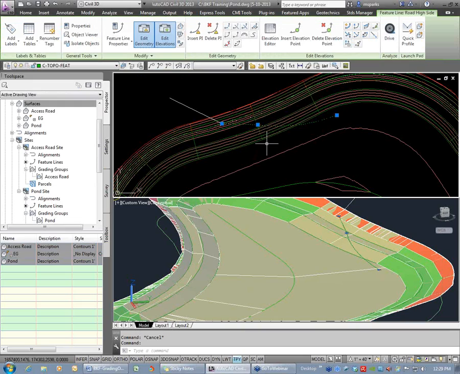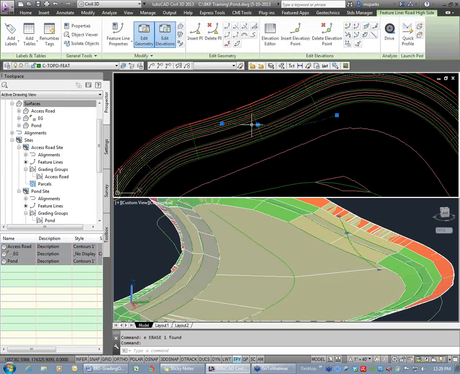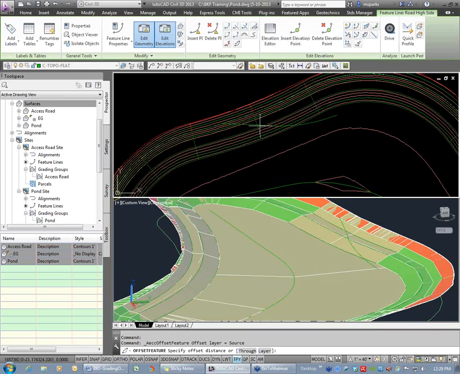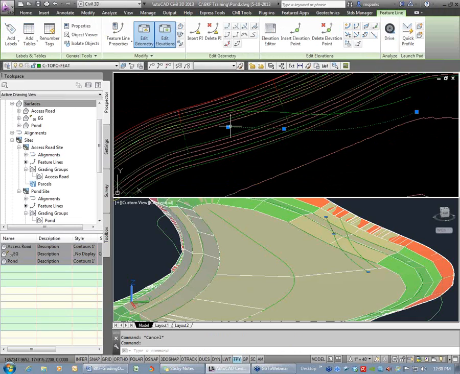Now I'm going to take this and I'm going to copy it over to make the 12-foot at 2% road. So you can get rid of that. So I'm going to click on this one, and this time there's a command to do a stepped offset. Okay. So specify offset distance, I'm going to put in 12. Side to offset will be to the inside of the pond. And the elevation difference, grade, slope, etc. I'm going to say G for grade, and I'm going to say -2. So it's going to be -2 grade into the pond. And now I have kind of the structure of my road. Now, obviously, I didn't really tie it in very well in here. Okay, but for now, we're going to call it good.